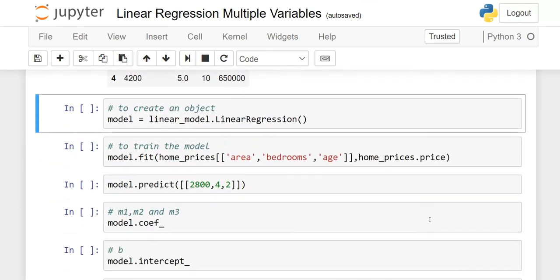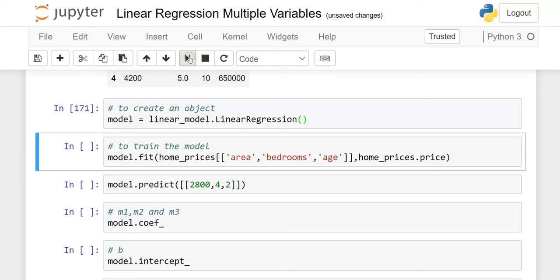Now we are going to create an object, because the second objective of this lesson is linear regression with multiple variables. To create an object, model is equal to, whatever name you want, you can give regression or linear, whatever. I said model because we are creating the model, equal to linear_model.LinearRegression. Keep in mind this L and R should be capital. If by mistake we use a small r, there will be an error. So it is executed successfully.